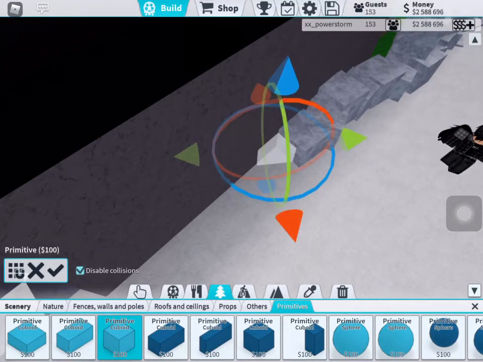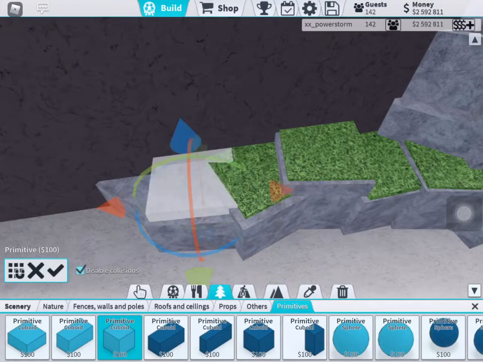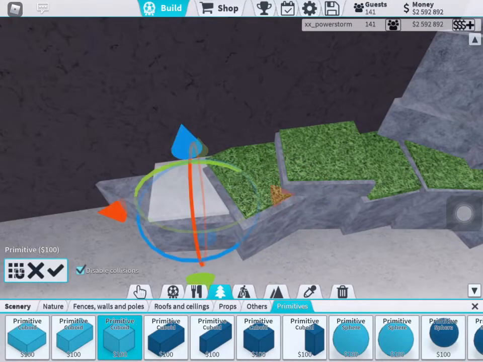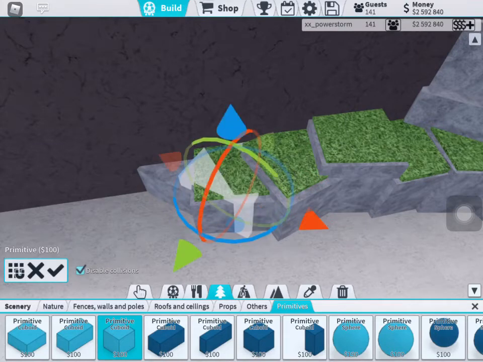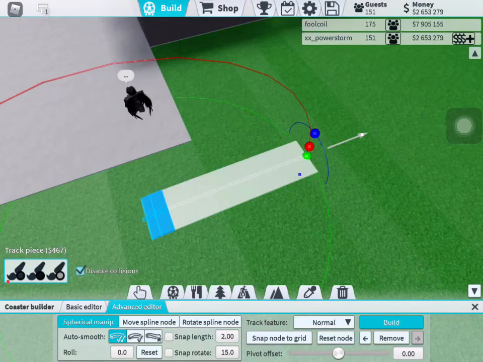And just this last one now. So I've placed the last rocks, and now we just need to place a bit of grass. You can see the rocks going outside. And now we just need to place the last one, and there we go.